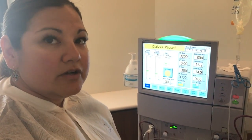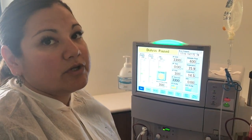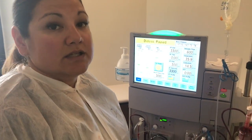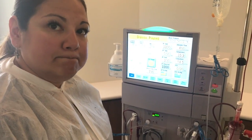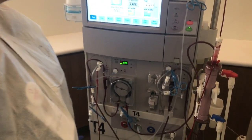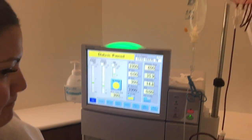So you're an RN, but you work in a dialysis unit? Yes, you have to be an RN to work in dialysis within the hospital. Any other certifications needed to work in dialysis? No, just the nursing license here within the hospital. There are outpatient clinics where you can be a tech — that's where I started. These are patients whose kidneys are dysfunctional, so this machine filters all the waste products out of their body and then puts the blood back into their system.